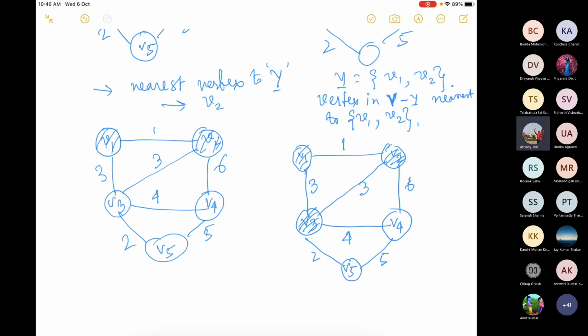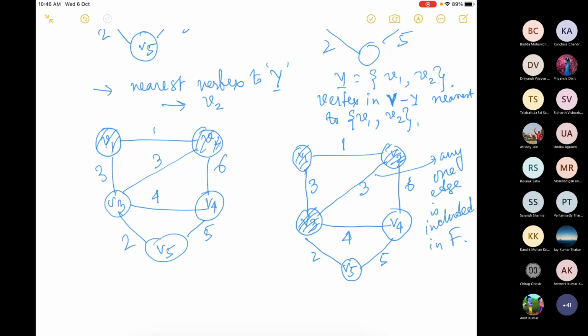Which edge do we put in? In such cases, you have an arbitrary choice, any one. If there is only one minimum weighted edge, then you will include that. Here there are two, so you will include any one of the edges in F.